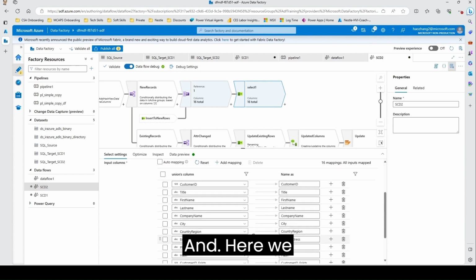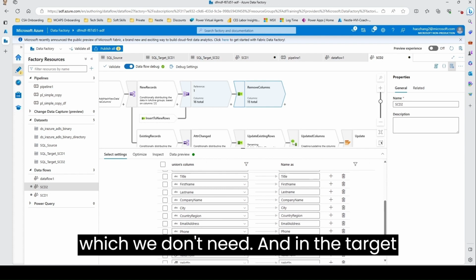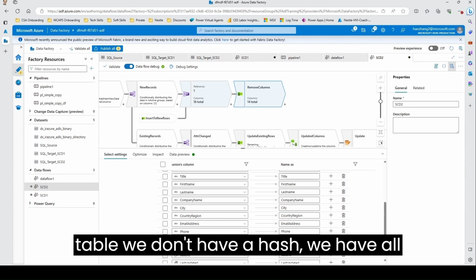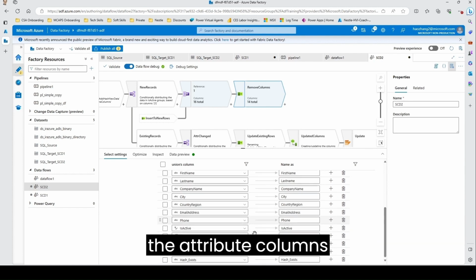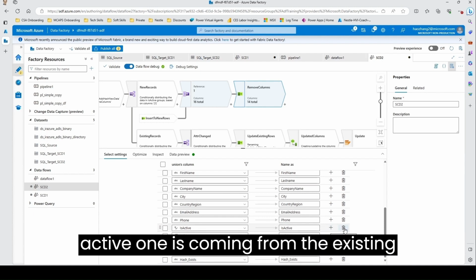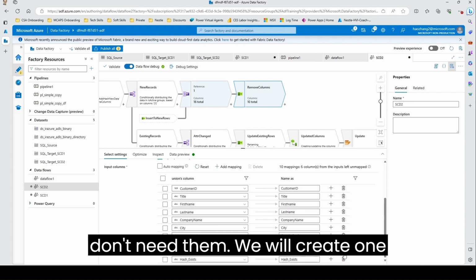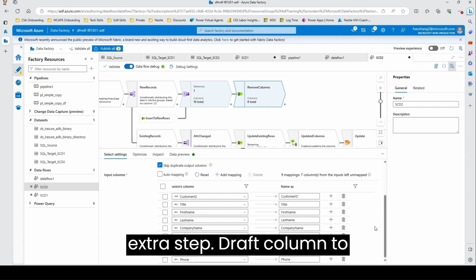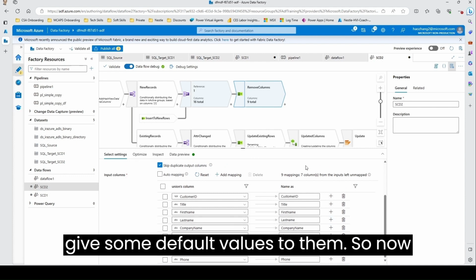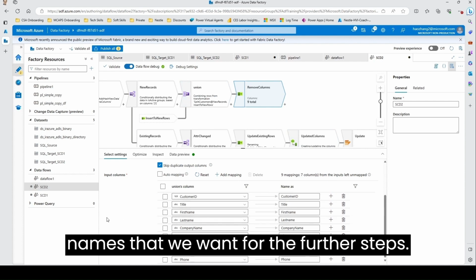And here we can see we still have some exists columns, which we don't need. And in the target table, we don't have a hash. We have all the attribute columns. And the isActive one is coming from the existing table, not from the new tables, so we don't need them. We will create one extra step, derived column, to give some default values to them. So now this should be the housekept column names that we want for the further steps.